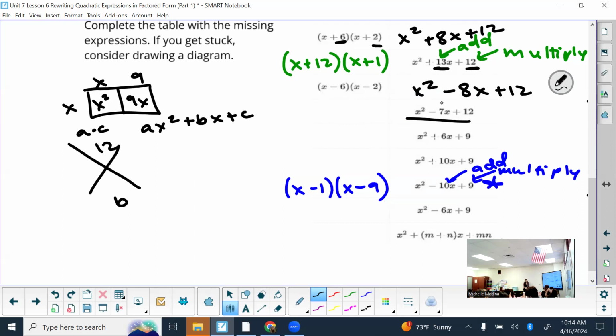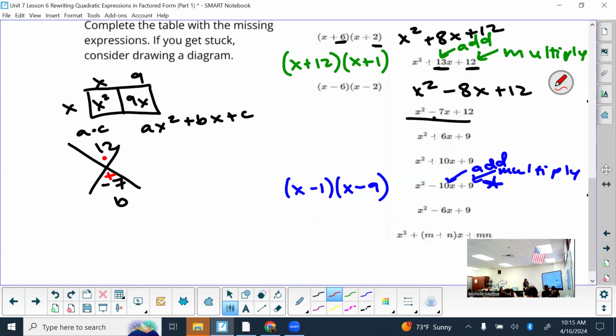Good, what numbers in my B position for this one? A -7, so always keep the sign that's in front of each term. And the way that it's almost like making a puzzle. The way that it works is you want to multiply to the top number. And at the same time, add to the bottom number. There's lots of ways you can multiply to get 12. And then when you incorporate negatives, there's even more ways. So think about it, two numbers that multiply to 12, but at the same time add to -7.